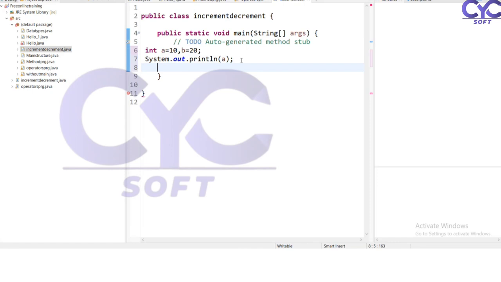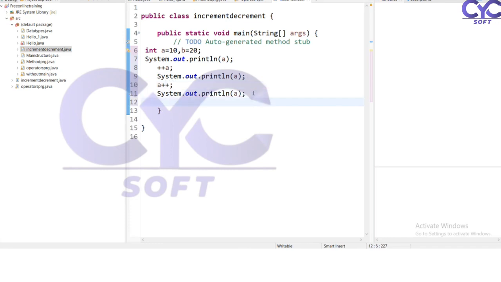I'm going to be using the pre-increment operator and print this value a. Next one, I'm using the post-increment operator.